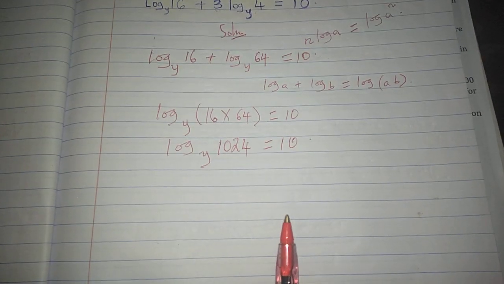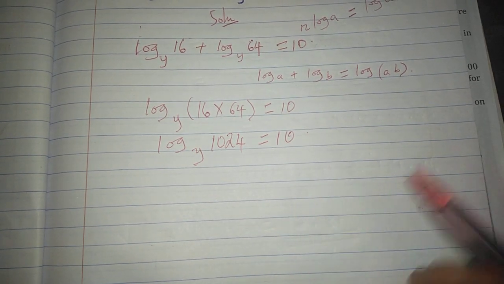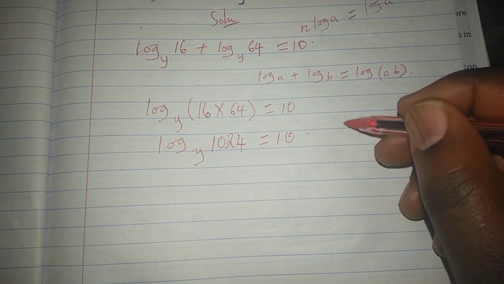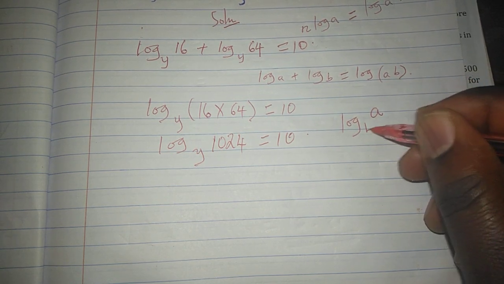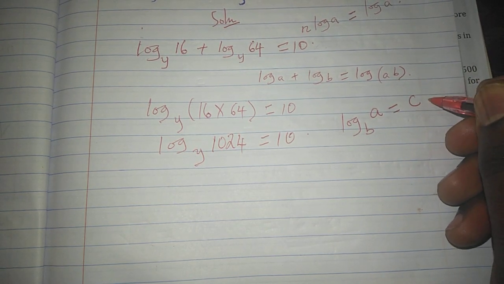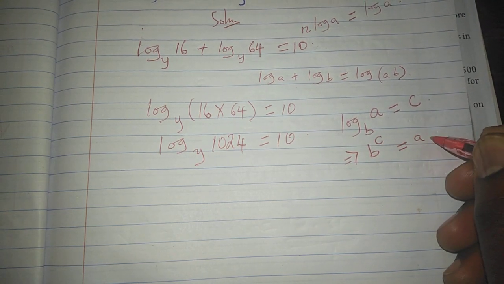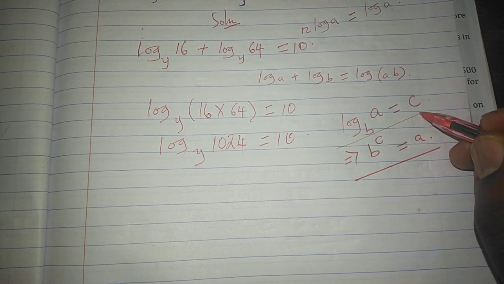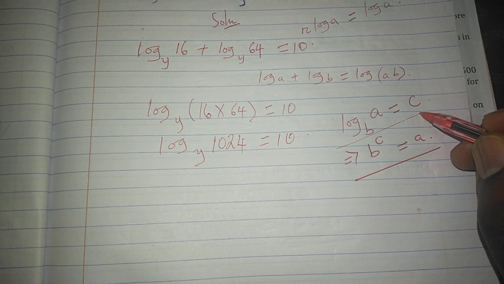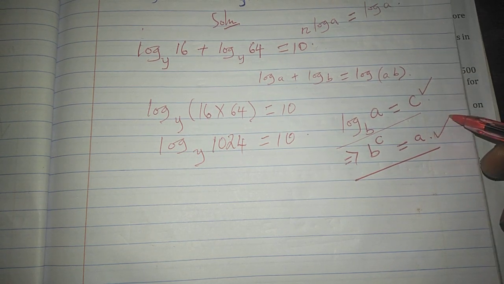So after that, we can now change this expression from logarithm form to index notation. Remember we say that when we have the logarithm of a to base b equals to c, this implies that when we take b power c, we should get a. This is an index notation. This one is a logarithm form. So we can change an equation from logarithm form to index notation.